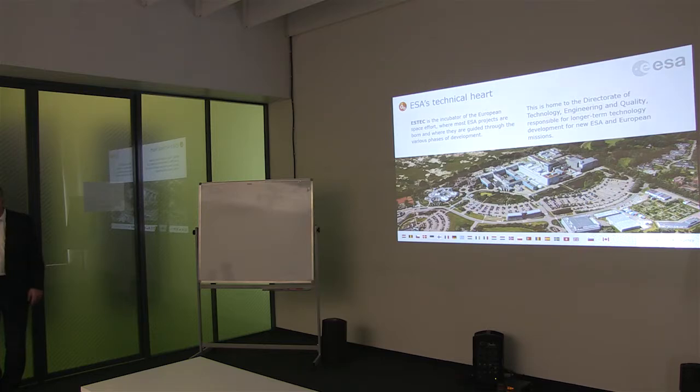you see here, is equivalent to your new center that you're building right now. So it's about, all of this is about 130,000 square meters, you're building 136. For 3,300 people, here we are about 27. This is what we call the soft area, offices, canteen, the library. Then these are offices, these are laboratories and offices, and down here, this is a testing area where we test our satellites before sending them to space.